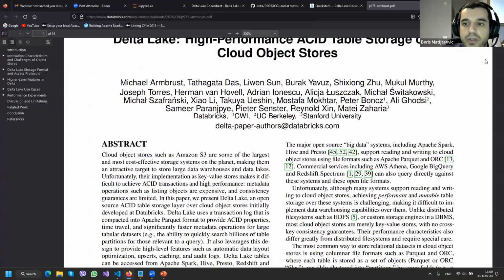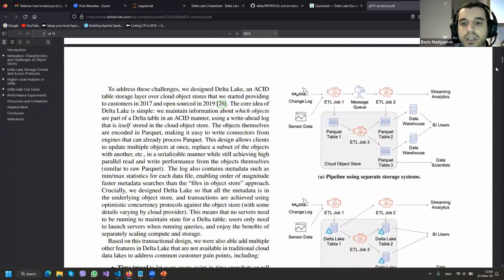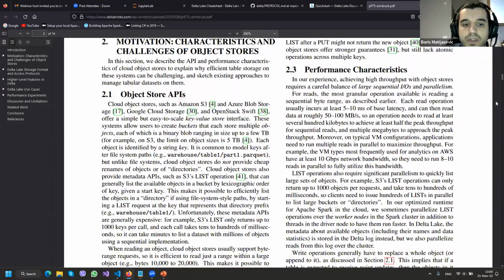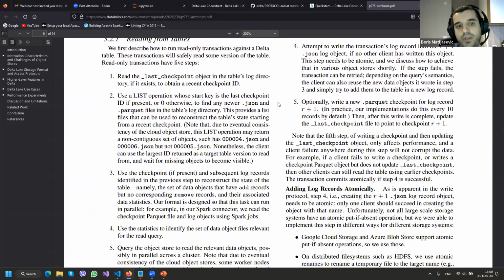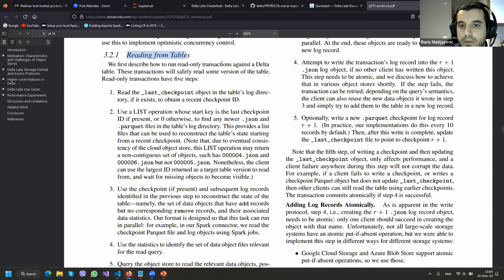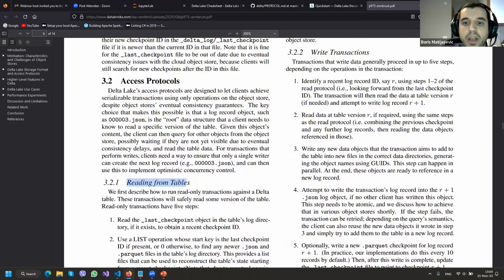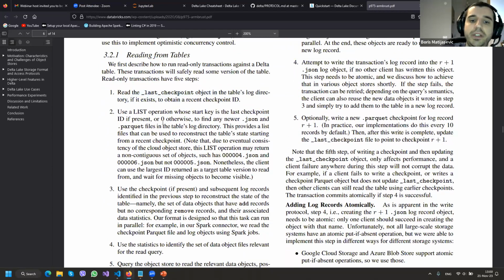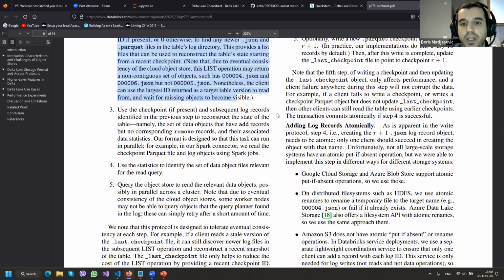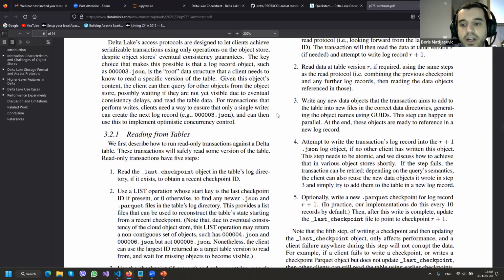This white paper has 14 pages, and it goes into all of the details that you need in order to understand Delta Lake. For example, one very interesting part, at least to me, is the sequence of actions that Delta performs when reading from the table and when writing to the table. You can see that we mentioned some of it already. When I read the table, I need to find the last checkpoint, list all the JSON files, and reconstruct the latest state. The hardest part for them to implement is the fourth step of writing, because it needs to happen atomically. This is the part where we write a JSON log entry into our transaction log.